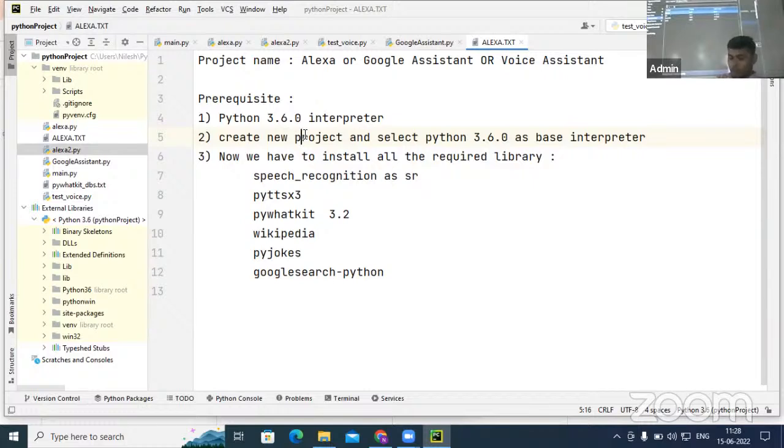Okay, so speech recognition is installing and PyTTS is also installing. Then what do we have to install? Wikipedia. Install.